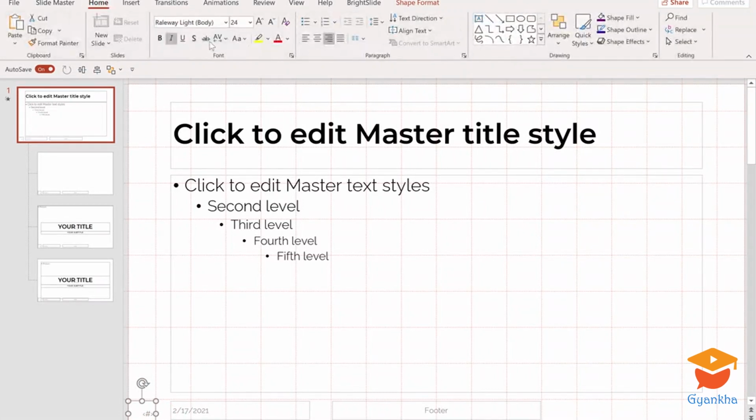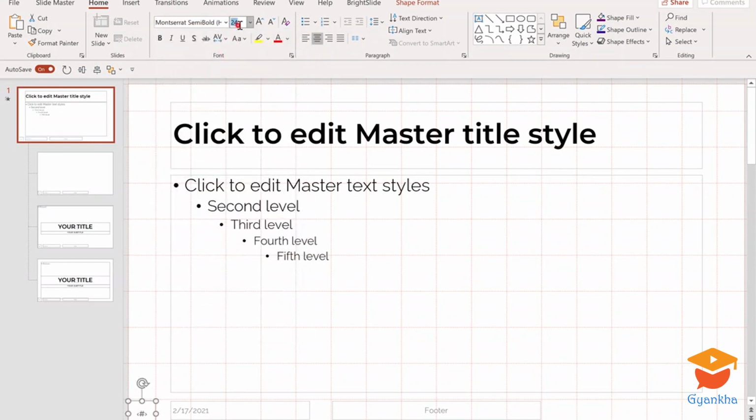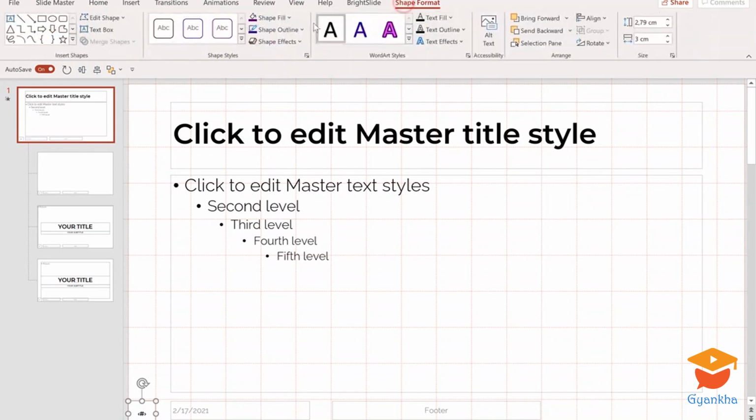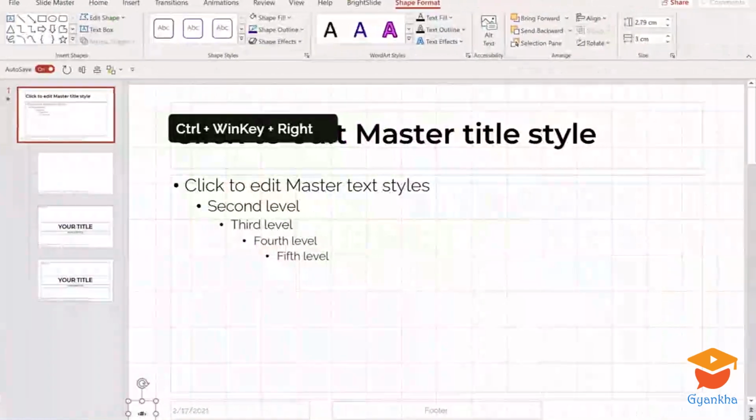Alright, let's center align the text, and let's make sure we choose Montserrat bold for the font. Let's add font size of 20. Alright, font color black, and let's add a white fill for this text box. Okay, and now for the shadow, let's add a subtle shadow.